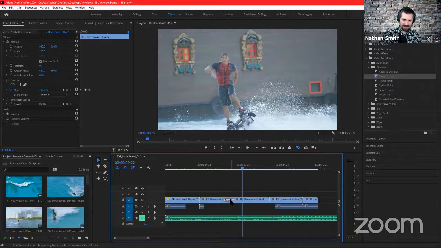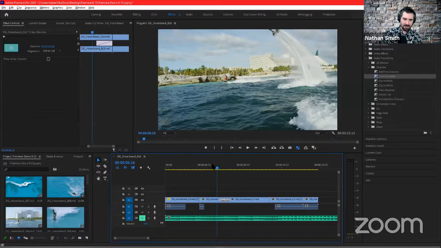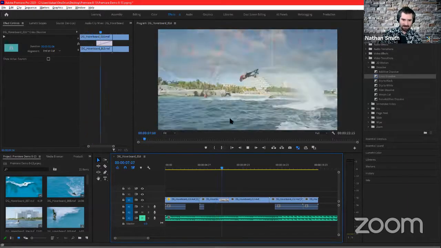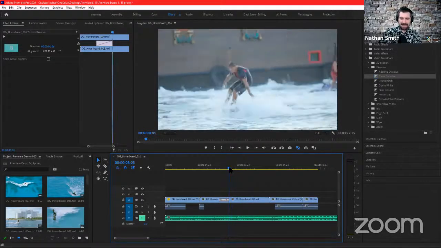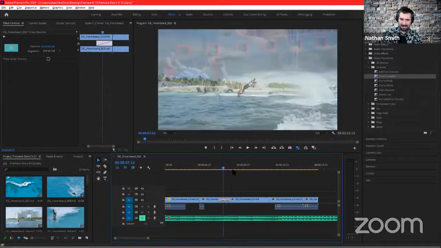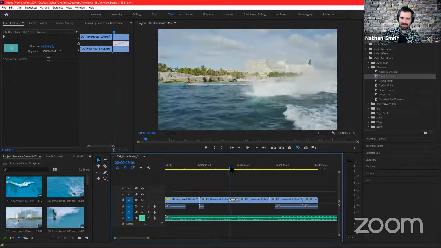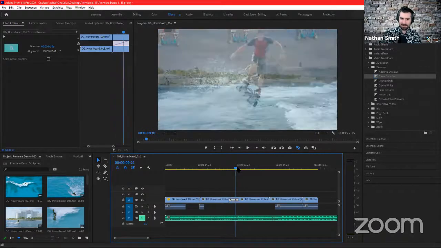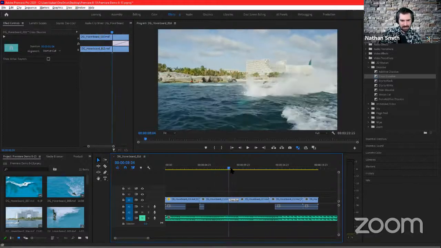If I move it so it's centered at a different point, I can move it all the way over here so that it starts dissolving away from this guy really early and comes into this, so that by the time we hit that edit point, we're in the part of the clip that I had already picked out. Or we can essentially start to dissolve at the edit point and then continue to transition over to this other one as this clip's already in progress. So you can do it either way.